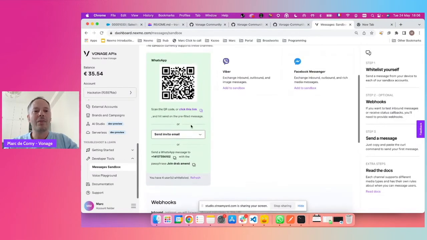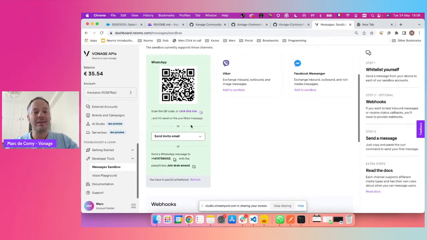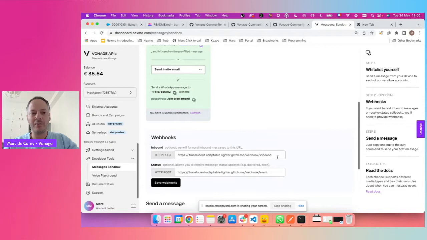We work with API requests to send, so REST APIs in order to send messages, and then webhooks in order to receive messages. And so at the bottom here, you'll find conveniently the webhooks. So this means that if somebody sends me a message, I will be able to receive it on this inbound URL. And same for the status. If I receive the status of a message, for example, if I send a message on WhatsApp, today we're going to focus on WhatsApp, okay? And we're going to try to show you how we can send and receive WhatsApp messages directly within Salesforce.